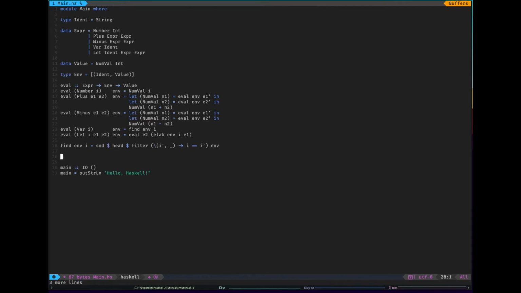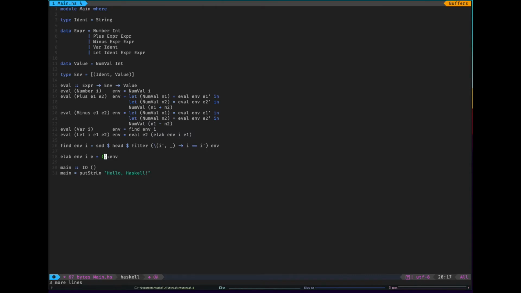And now elab. That takes in an environment, an identifier, and an expression. And what it's going to do is return the environment with something attached to the front.